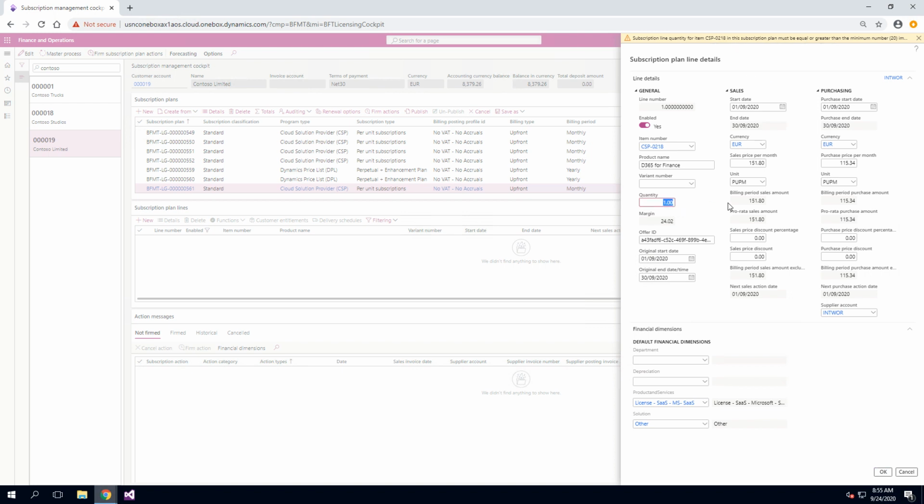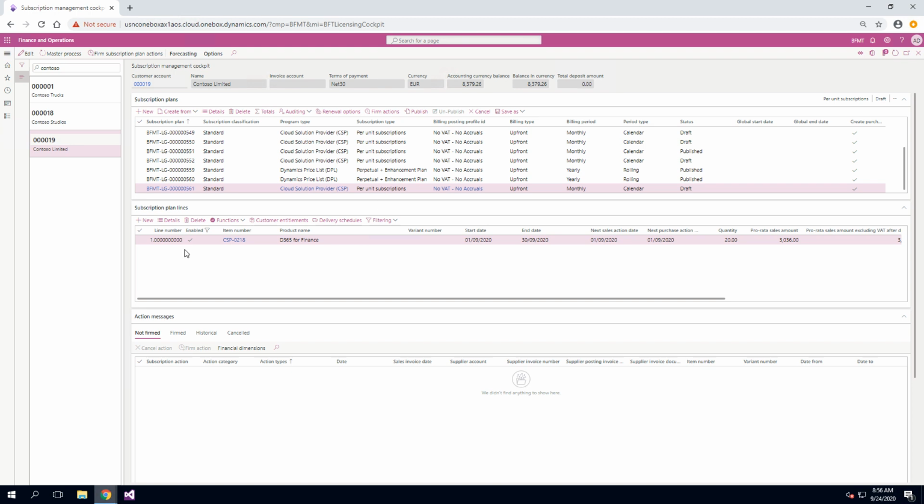So let's now say I've added 20, which is in line with the minimum. In this case, if I click OK, the validation passes and I'm allowed to create the line, and I'm sure you can imagine how useful and important this is to avoid users making mistakes.